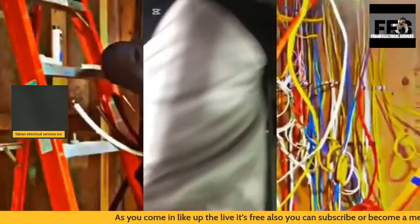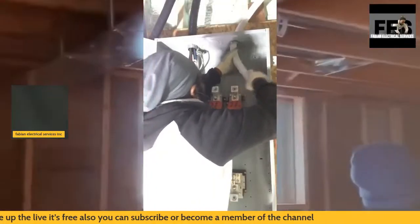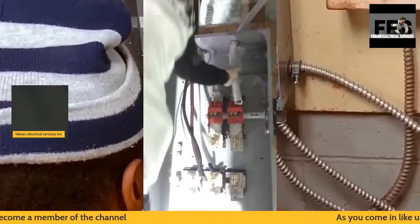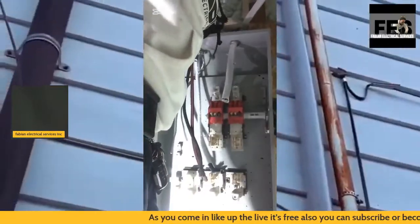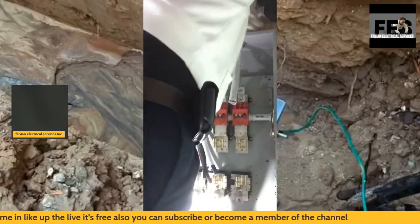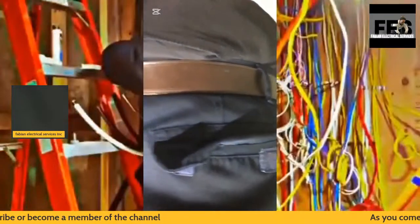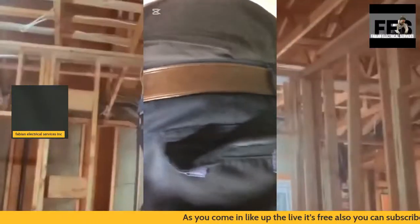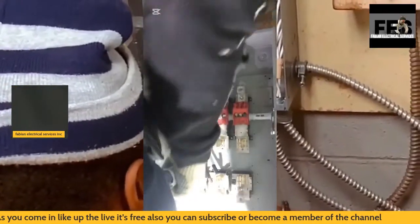What I'm doing today is an installation. It's going to be the installation of the 400 amp disconnect. The disconnect is mounted already, and what I used for the installation is simply bolts. I made sure I secured the 2x4 on the back end to give it extra security to the wall, firm and nice. I don't want the electrical installation to come off the wall in any way.